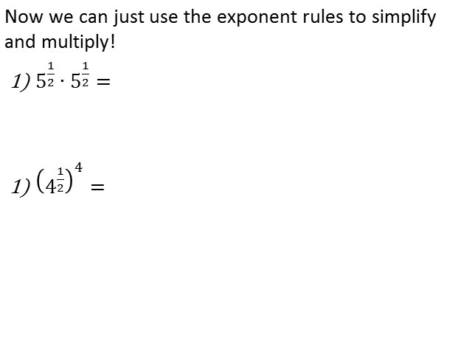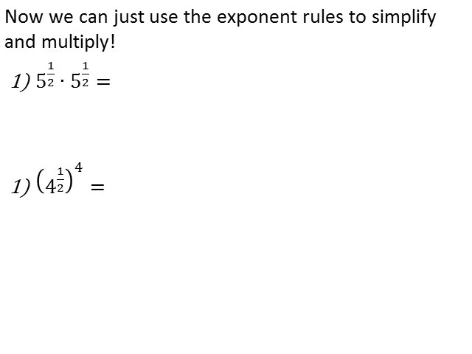All right, so the rules we used with exponents before still apply to exponents even if they're fractions. So number 1, well, there's actually two number 1s, but the first one with the 5s, that's 5 to the 1/2 times 5 to the 1/2. Now when you have the same base for the exponents and you multiply them, what you really do there is add the exponents. So if I had x squared times x to the third, I would add the 2 and the 3 and get 5. That would be x to the fifth.